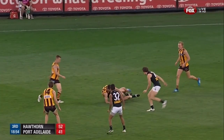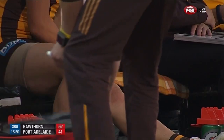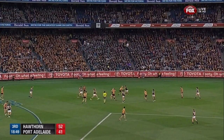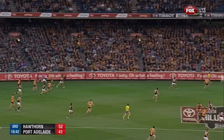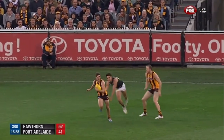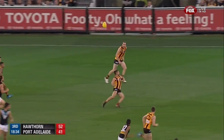I wonder what's going through Brad Sewell's mind right at the moment, as Lewis contemplates and the doctors look. Sewell is glued to the screen having a look at what is going on down there with Jordan Lewis. There's no doubt going through his mind there was something more than this game — if they were to make it.